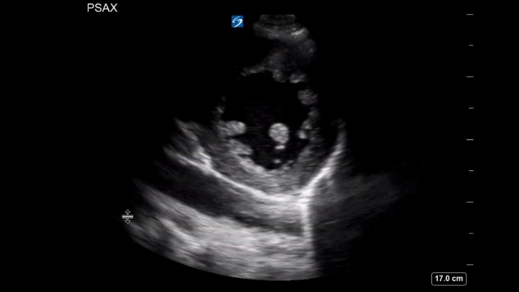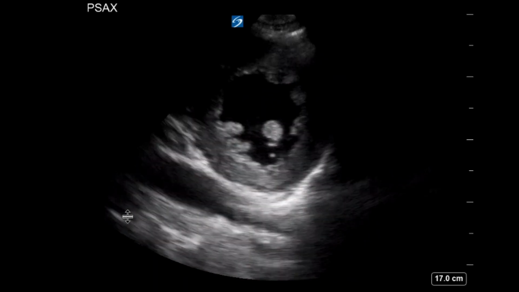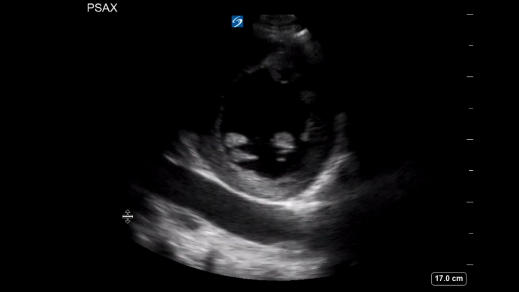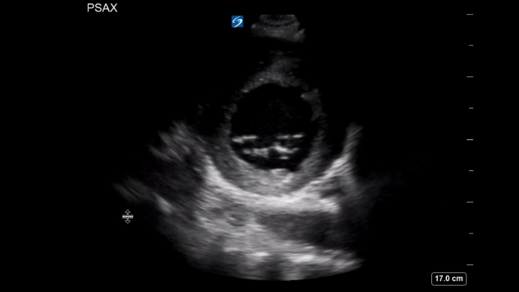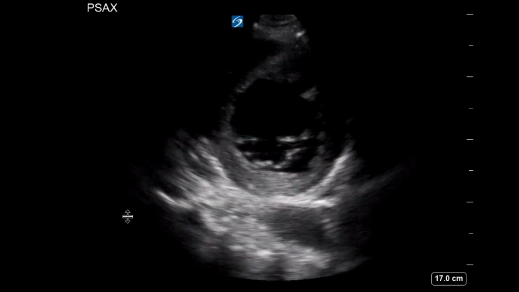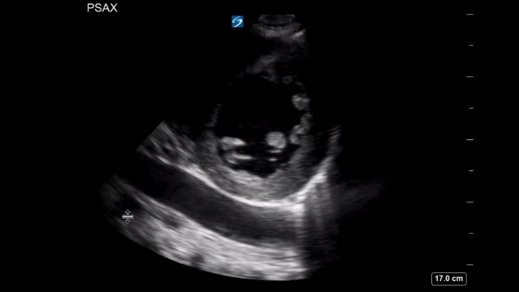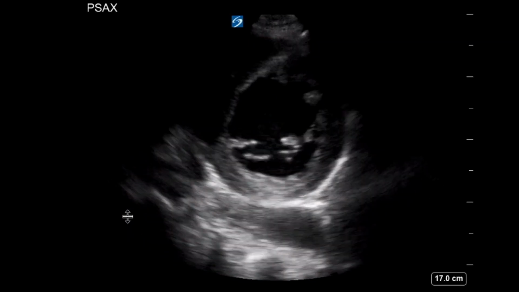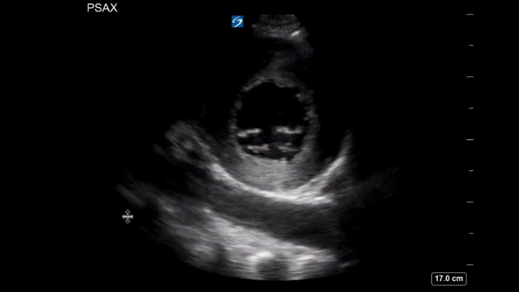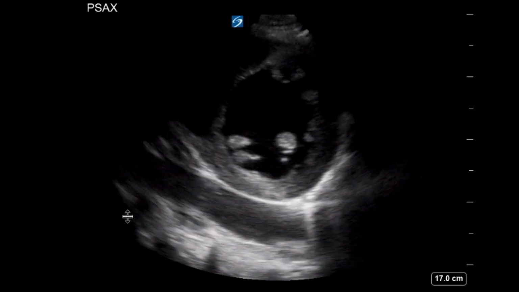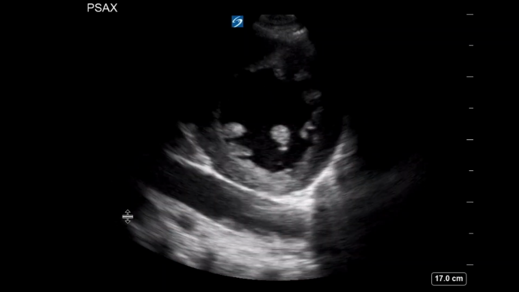All right, next we have this view. What are we seeing here, and how did they go from this parasternal long to this view? Yeah, so this is our parasternal short view, the second view typically, and you actually keep the probe positioning. You just rotate it 90 degrees counterclockwise towards the patient's right hip. Perfect. Yep. So now we're seeing the ventricles sort of side by side, right?